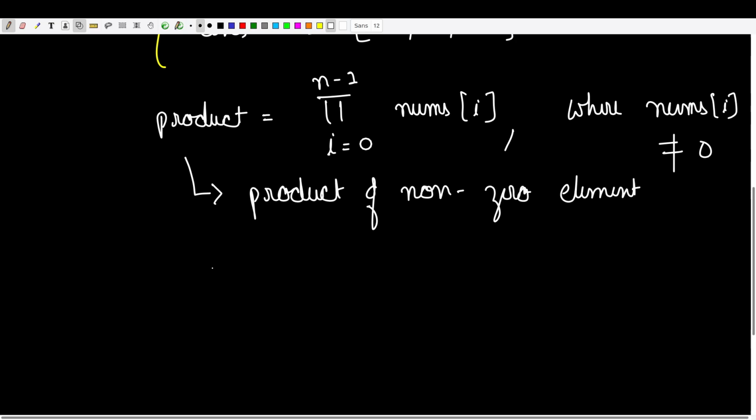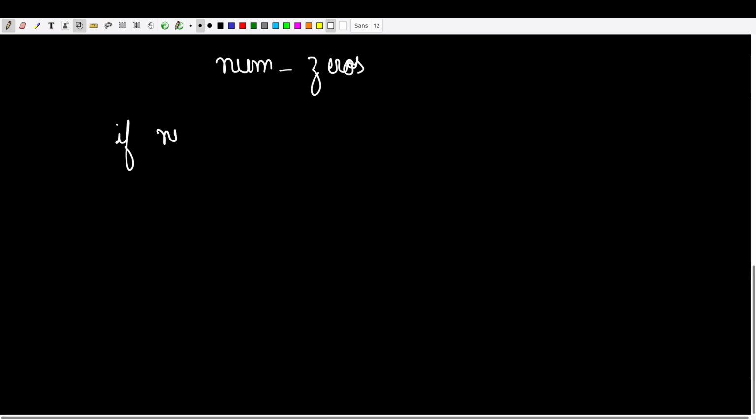And while computing the product, we will also compute the number of zeros. Now if the number of zeros is greater than 1, that simply means the number of zeros in the array is at least 2. In such case, we can safely make our product equal to 0.